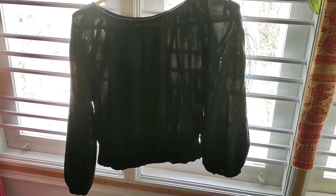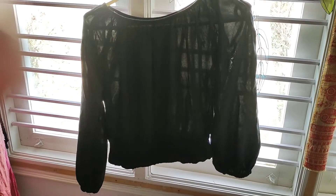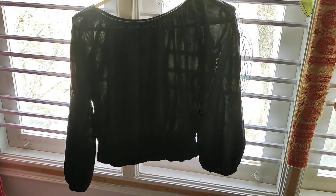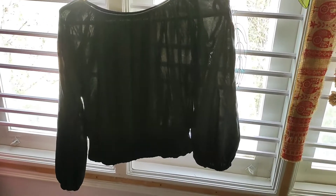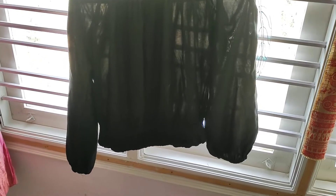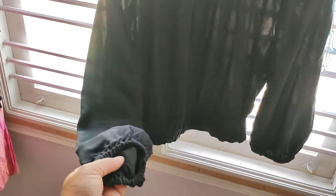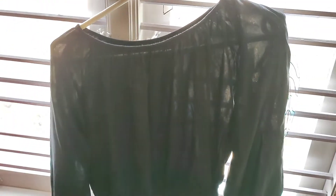This is the first blouse of mine — or so-called blouse or crop top, usually called a 'blues on.' This is what inspired me to take on more such blouses or tops to wear on a sari. I got it from one of the roadside shops in Jayanagar — some brand called Yesika. This is rayon material and it already came with elastic; it sits beautifully. It also has a boat neck and a bit of elastic on the sleeve as well. It's a 3/4th sleeve. No alteration has been done — I just use it as it is.